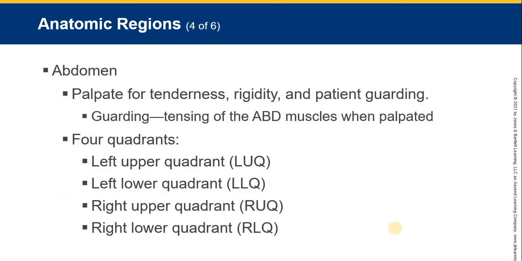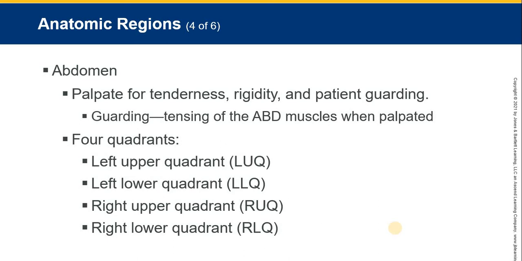All right, for the abdomen, you're going to palpate all four quadrants. Because remember, we talked about in the anatomy section, we divide the abdomen in four, with basically the middle line going through their belly button. All right, so you're going to check for tenderness, which they're going to tell you about. If it's rigid, which means their muscles are very tense even before you touch it, and you're going to check for guarding. So guarding is actually tensing those muscles when you palpate it. So it may feel soft when you first start to touch them, but then they're going to immediately try and guard that area from further injury, and that's why we call it guarding.